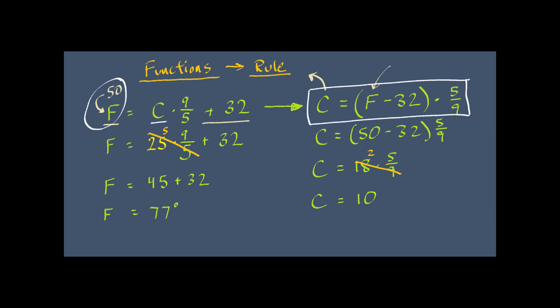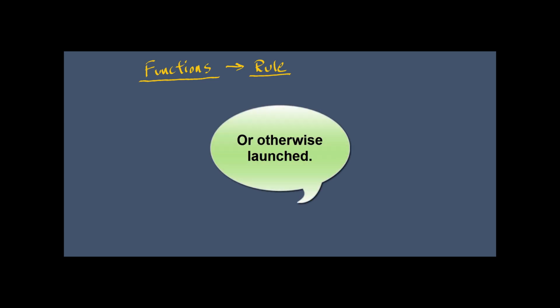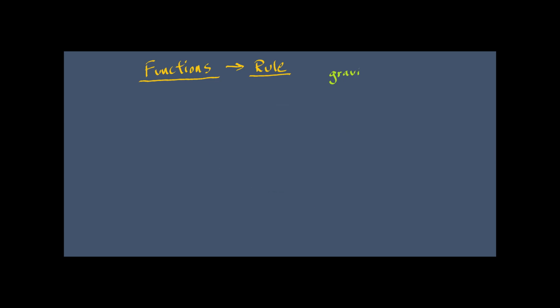I will show you, if you want to stick around, one more function that you see a lot. They use it as an example in math a lot, and it's also something you'd see in physics. So feel free to stick around, and I'll just show you that function real quick. This is a function used to calculate the height of an object that is thrown, kicked, dropped on planet Earth. So it has to take into account the strength of gravity, how fast you threw it, shot it out of a cannon, whatever it might be.